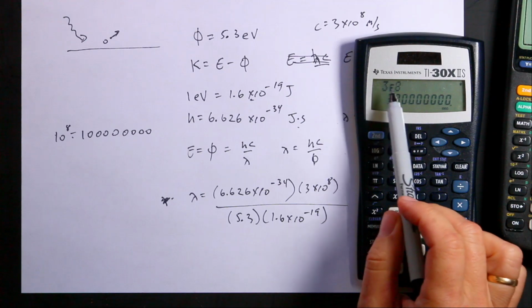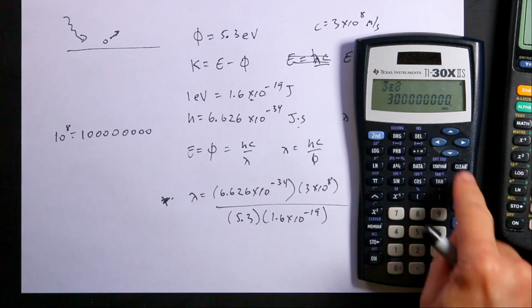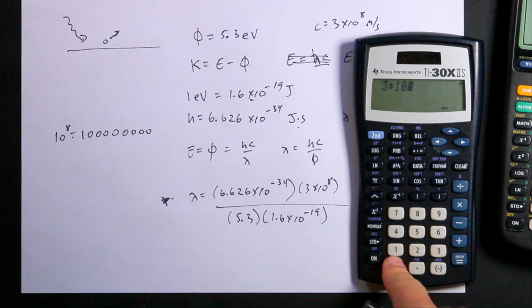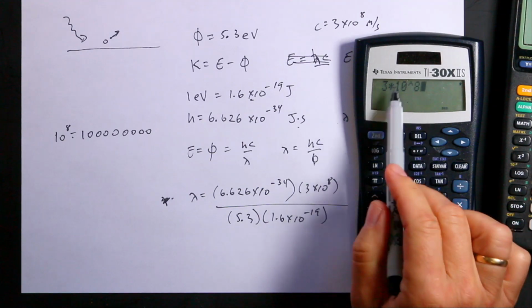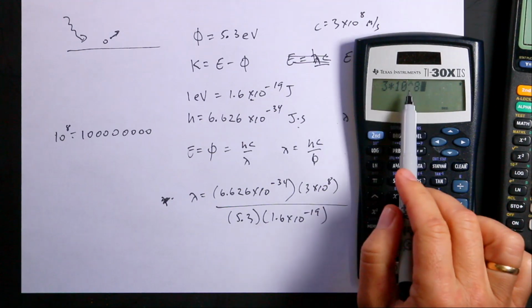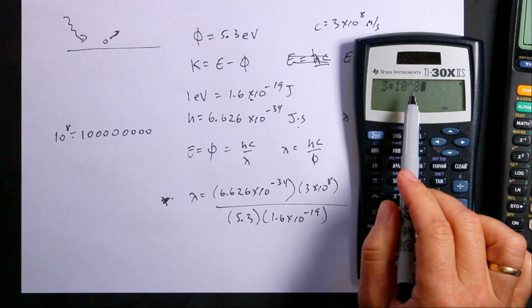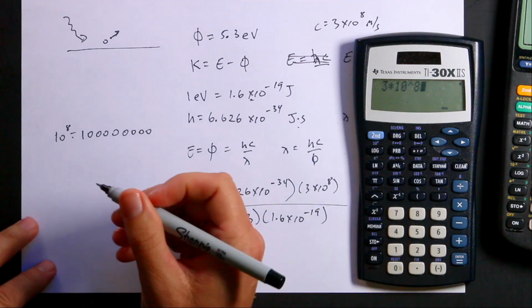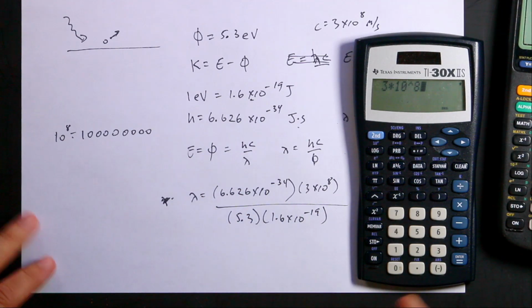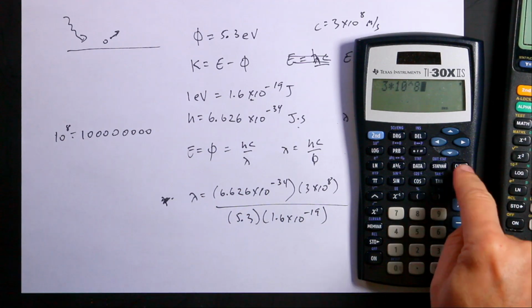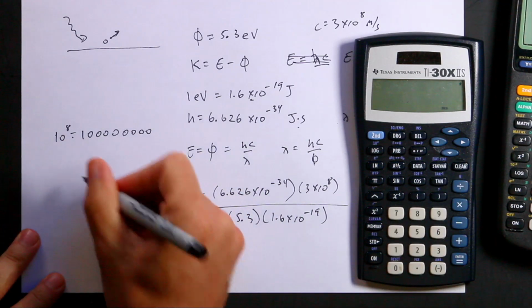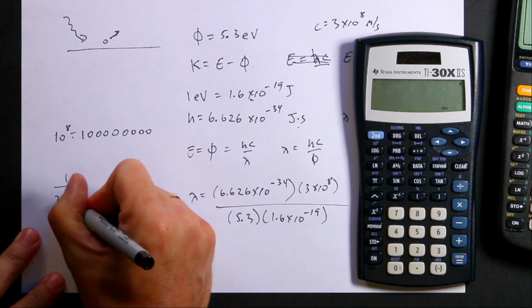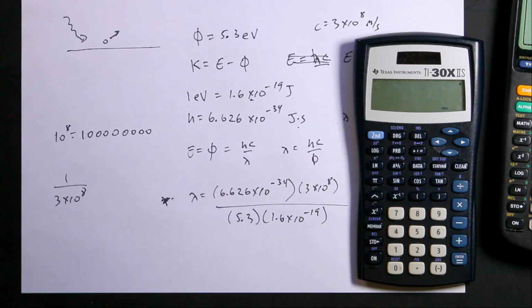Whereas if you put 3 times 10 to the 8th, this is 3, and that's a number 10 to the 8th. And if you do it this way, you can get into situations where it doesn't work. Let me show you something that doesn't work. What if I do 1 divided by 3 times 10 to the 8th? I'm going to write it out over here: 1 divided by 3 times 10 to the 8th. Who knows why I would do that, but let's just do it.